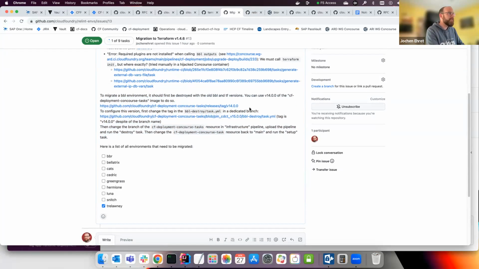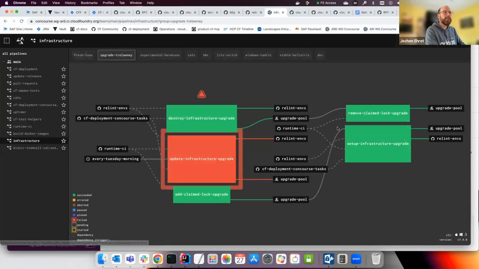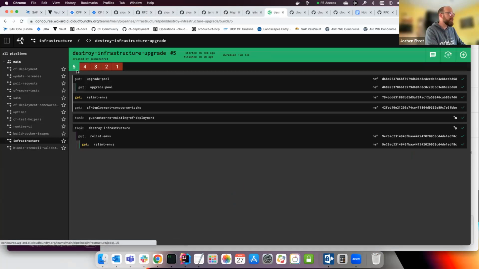You have to use an old version of the CF deployment concourse tasks, for example version 14, which contains Terraform 13-something and bubble 8.9. Then you can run destroy. So this destroy was successful with the old image.